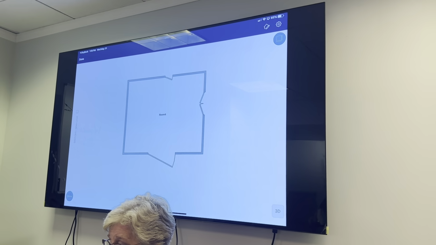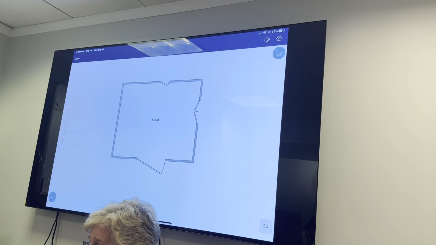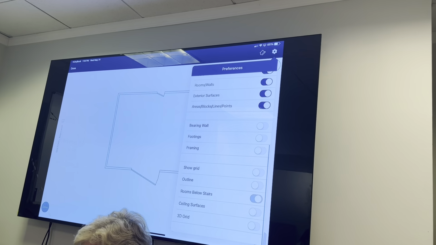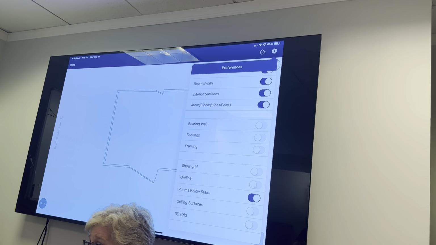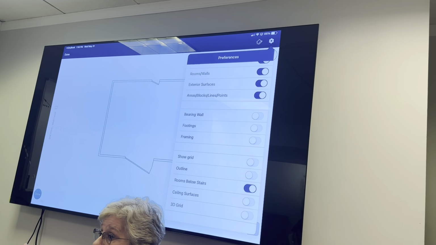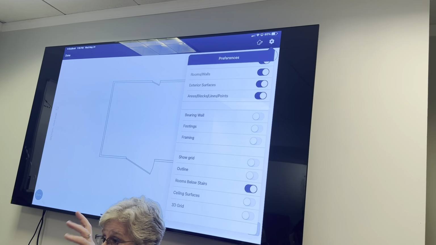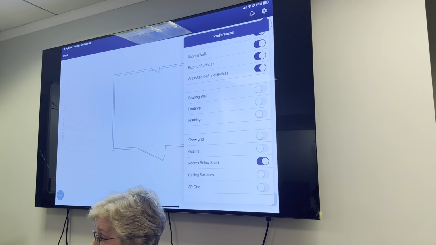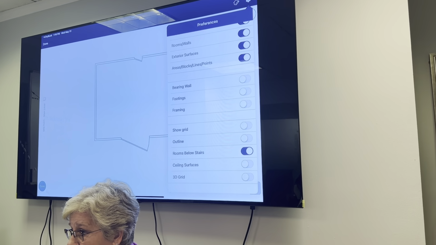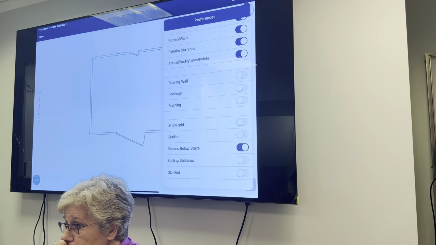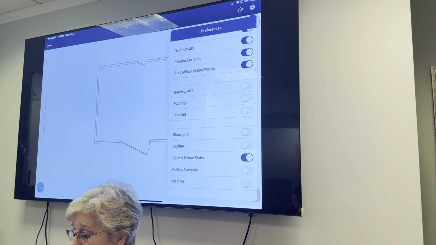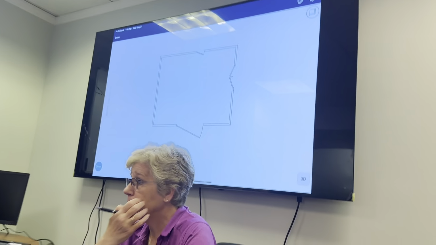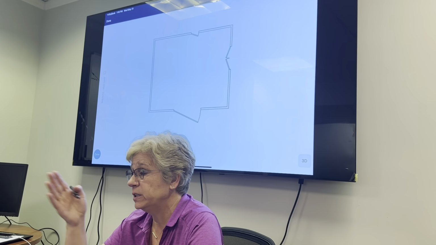Go to preferences, go down to the bottom, and toggle it on. If I had a staircase in there, it would show me the dimensions. Even when you bring that back into Xactimate, you'll have the variables and all that kind of stuff. Do it when you finish the drawing of the second level. If you do it in the middle and move stuff around, sometimes you can mess it up. Depends on what you've got, or if you're only estimating, you can wait till you get it into Xactimate.